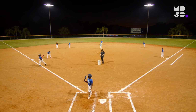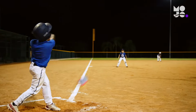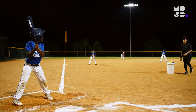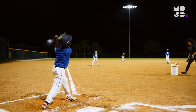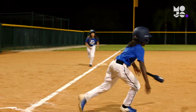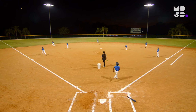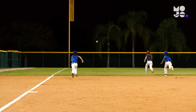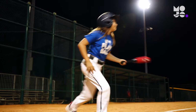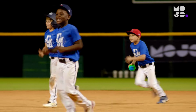Here's how it looks. The two groups scrimmage, like any softball or baseball game, with a few changes. First, no strikeouts. Let each hitter keep swinging until they make contact. Second, an inning ends only when every hitter has had a chance to bat. And lastly, if a ball lands in the outfield grass, it's a home run. Run, run, run! How far are you gonna run? Whichever team has the most runs after three innings is named Blast Ball World Champions.